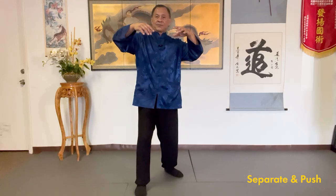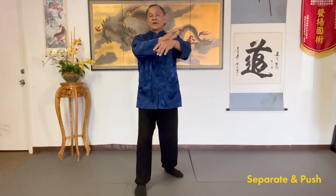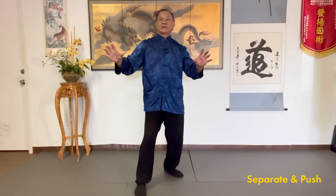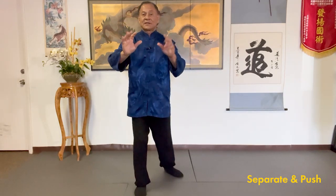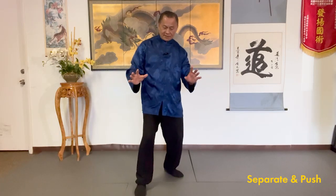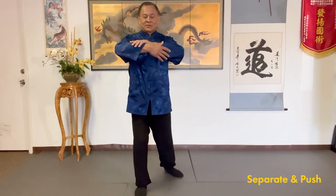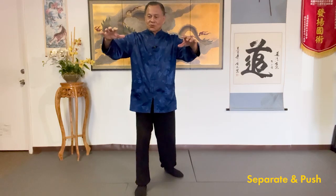If the opponent's arms are high, you're deflecting up — his double arms are on top of your arm and you're underneath. You're returning, controlling or deflecting, then sinking and returning. But there's also the application of controlling with the hand down and then returning. So separate has both the application of deflecting from under and returning, and the application of controlling and neutralizing from underneath and returning.